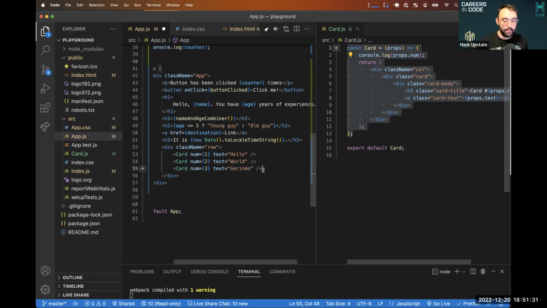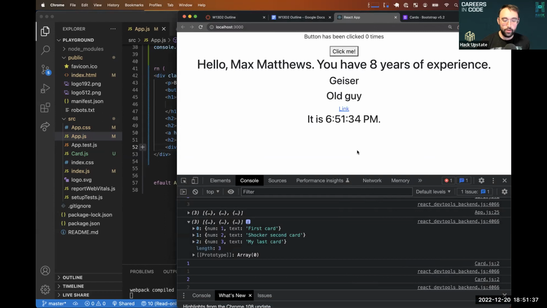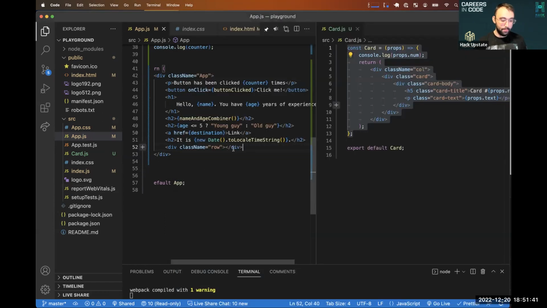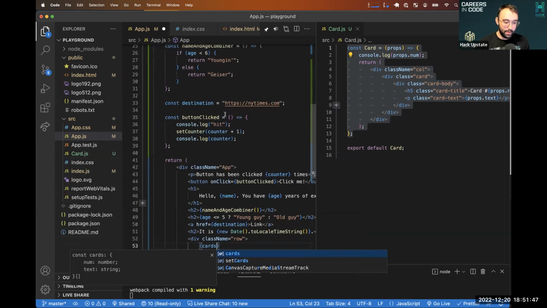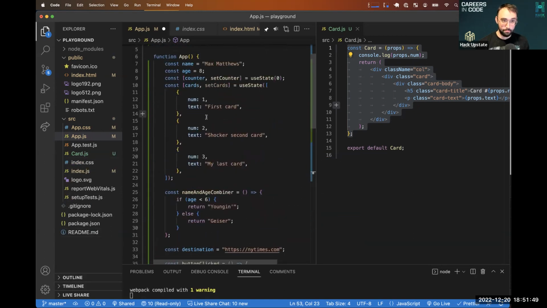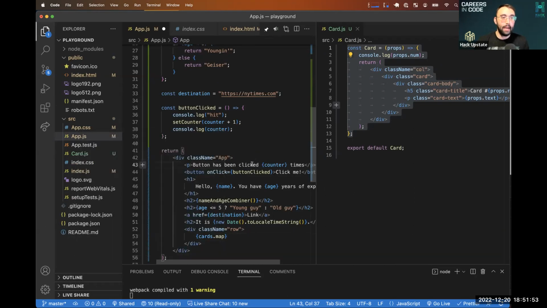Okay. So I'm going to actually delete out all of my cards. And I'm going to go back over to my browser. I'm going to make sure my cards are gone. Now, I am going to say cards. That's coming from my big array up here. Dot map. Map is a function that is built into any array, you can use it in regular JavaScript, not specific to React.